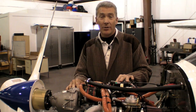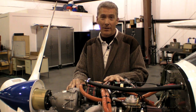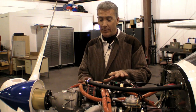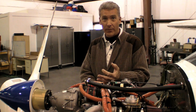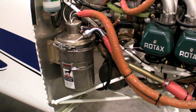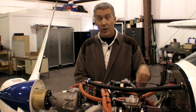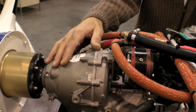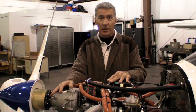Burning 100 octane in this engine is acceptable, but it does create problems. This engine does not require the lubrication from the lead that is in 100 octane. So we've got to do a few things if we are burning 100 octane to help keep that lead buildup to a minimum. Number one, keep your RPMs up during operation above 5200 RPM. You want to do 25-hour oil changes and take the sump completely off during oil changes and clean it out — the lead will build up inside that tank. You also need to inspect the slip clutch in the gear reduction drive to make sure that lead hasn't built up in there causing it to prematurely slip.